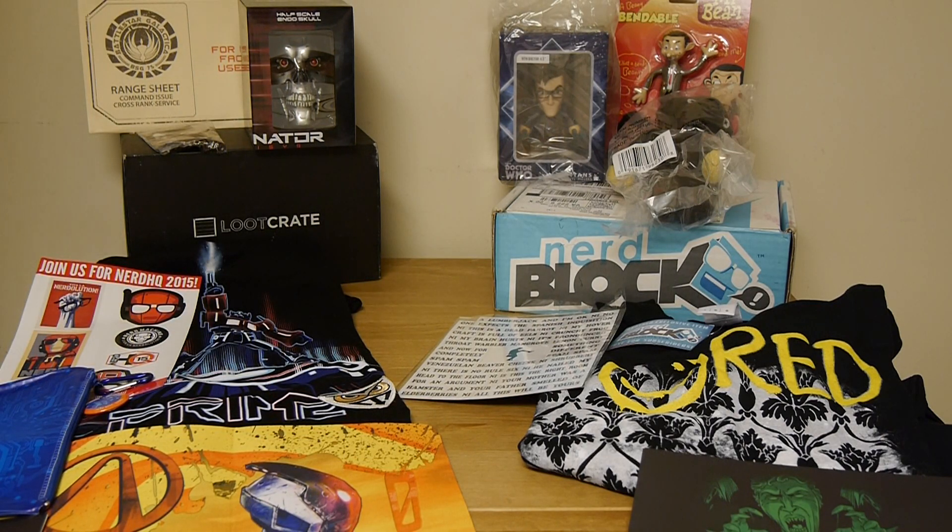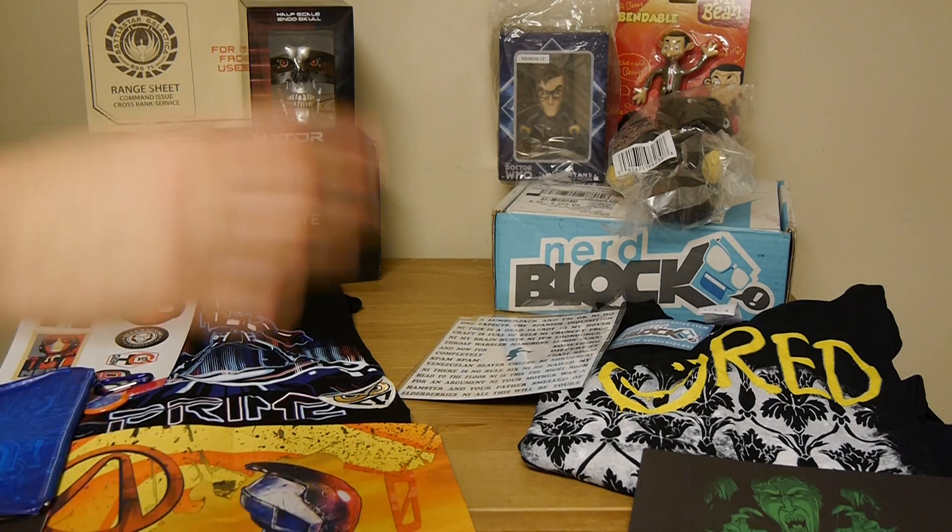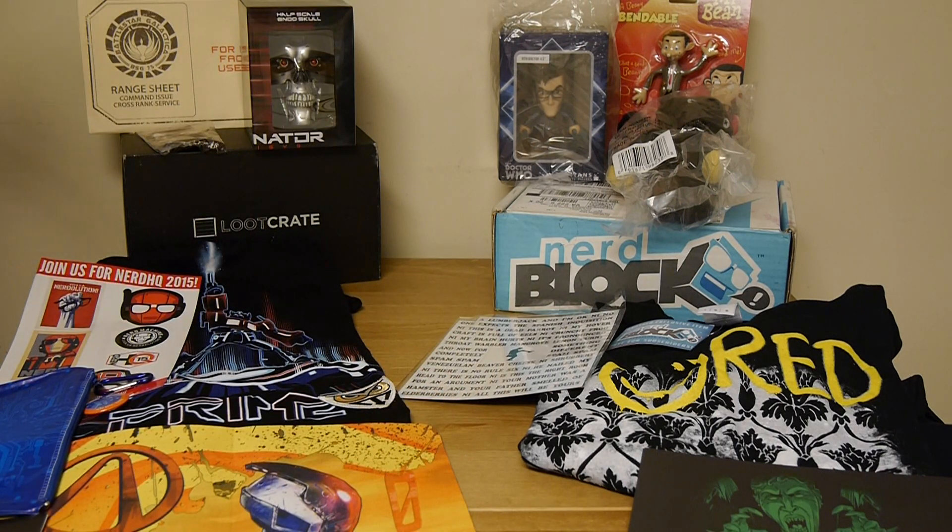The patch I could have done without, and the magnets will definitely go on the refrigerator — we should have some fun with that. The thing I'm noticing with a lot of these is that as Loot Crate and NerdBlock are really, really popular, they're putting in a lot more chintzy items — the stickers, the print, the drink sheet. I consider all those pretty cheap filler items, probably less than a dollar to produce. You can tell they're fillers to make it seem like you're getting more, but as more folks are signing up, we're getting more of those type of items instead of better ones.